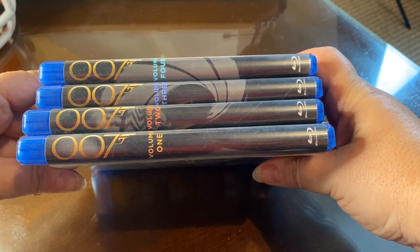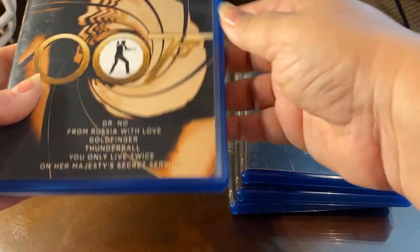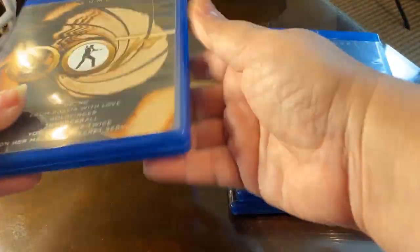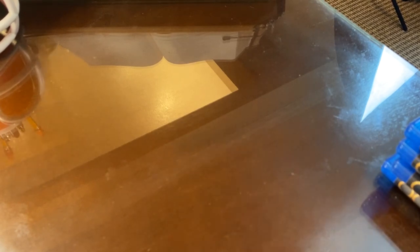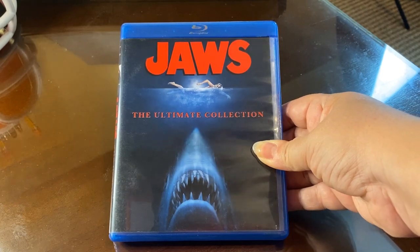There are all the James Bond films. To have them individually would just take up too much space, so I found someone who had this custom cover art, and boom, it's in 4 volumes. I've never been a huge James Bond fan. I've seen a few films, but that was really growing up, and HBO had a tendency to show the same one all the time. It's just never been my thing.